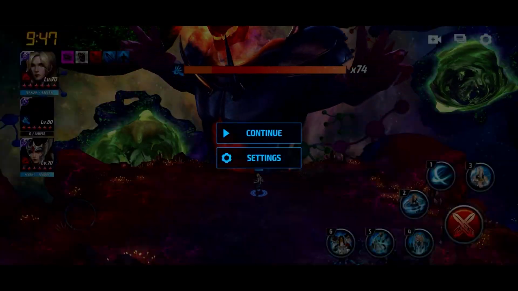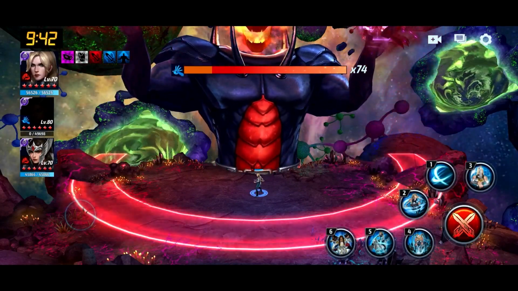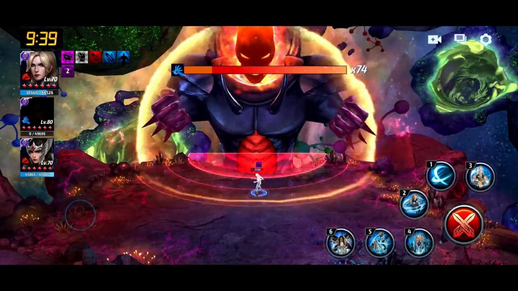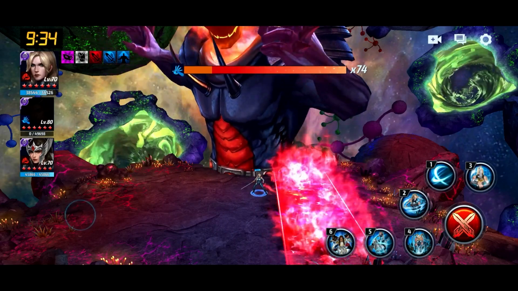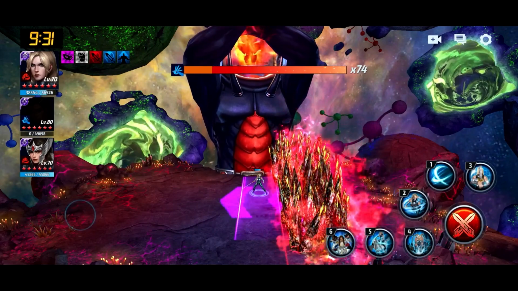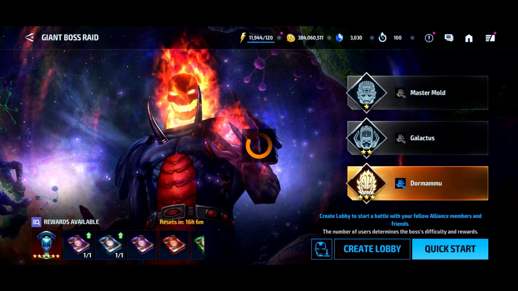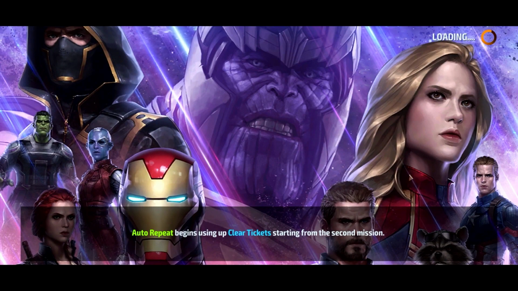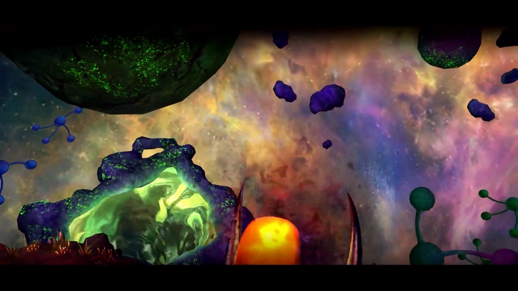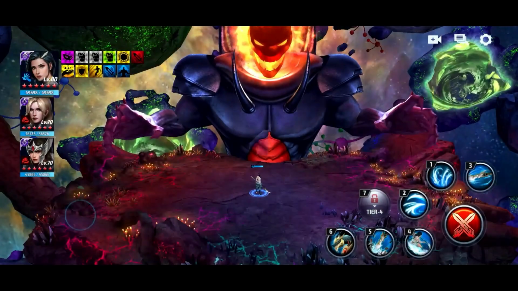Ooh, so she has less health than Gamora. Or maybe it's because Gamora had type advantage for the test, so that means Dormammu does less damage to her. But Gamora did survive that flame attack right there, whereas Blue Dragon, she just died. So I need to remember that. Let's just hop back in real quick here. Okay, so round 2.